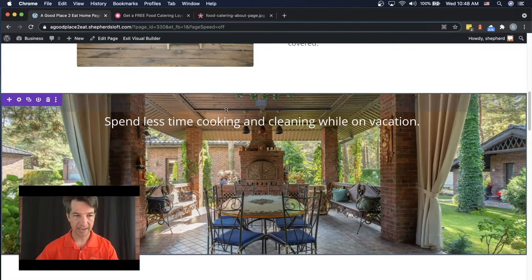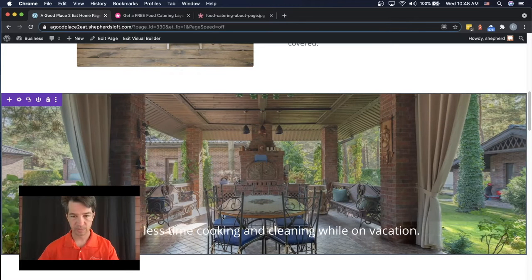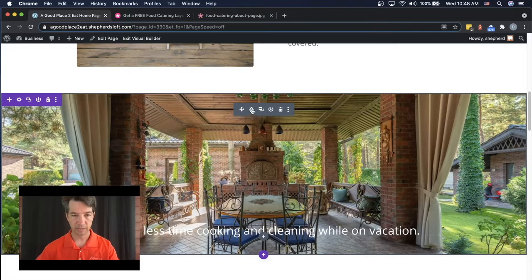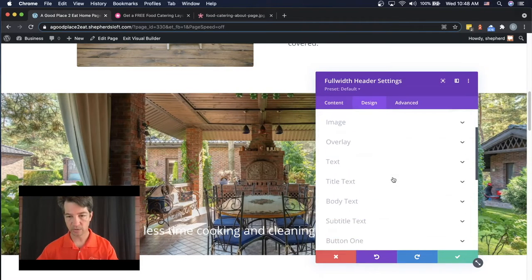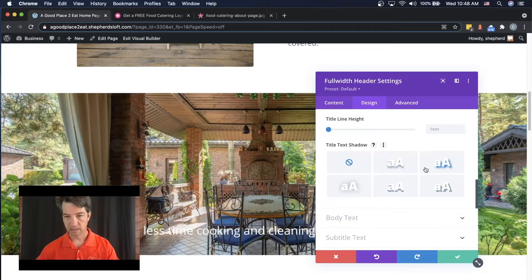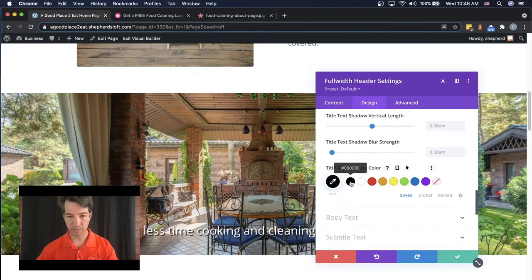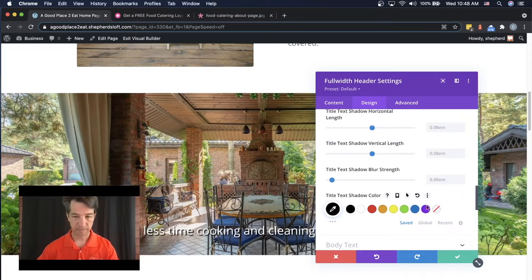Looks like we're going to need some padding to bring our text down. It feels weird at top. It's a little busy at the bottom, but if we can put it right under the table, that would be good. And then to make it stand out more, we can also add a drop shadow. So we'll go to design, and I believe this was the title text. Then we'll go down to title text shadow. And then I like to change the title text shadow color to black so that it's a little harder, so that it stands out more. If it's too bold, you can adjust the blur strength, but at least along the edges of the text, it's very dark, so it's more readable. Okay.